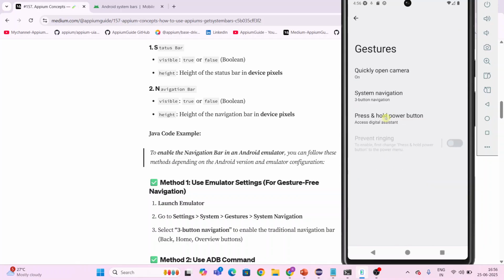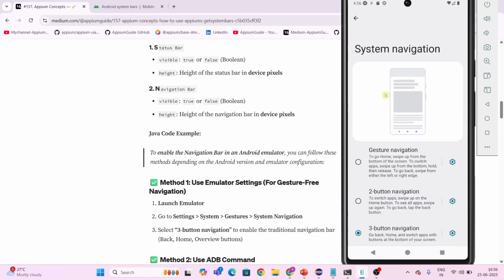Click on gestures. We have the system navigation. Click on that one. Here it says gesture navigation, which means this particular navigation bar will not display. We have two button navigation and three button navigation. I have enabled the three button navigation, and then only I got this navigation bar. If you select the first option, this navigation bar will go away.